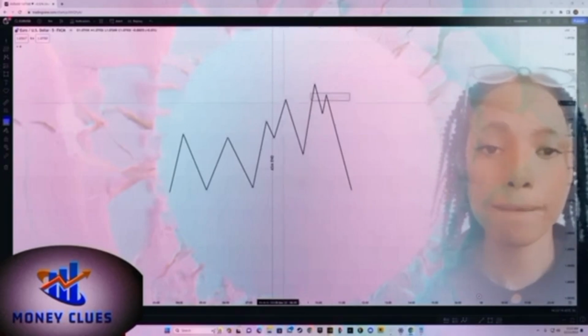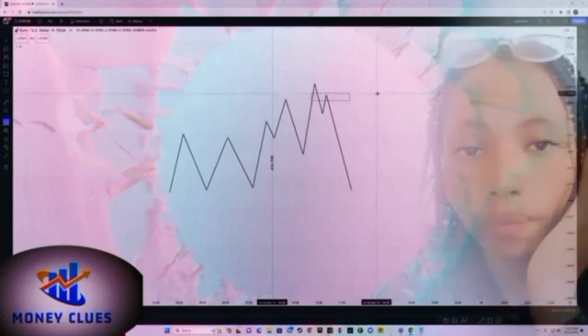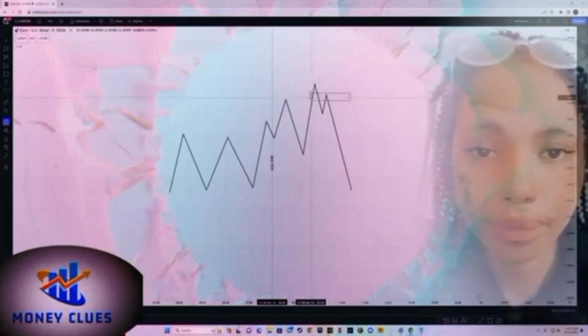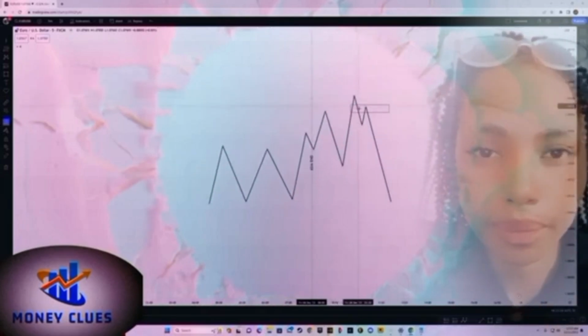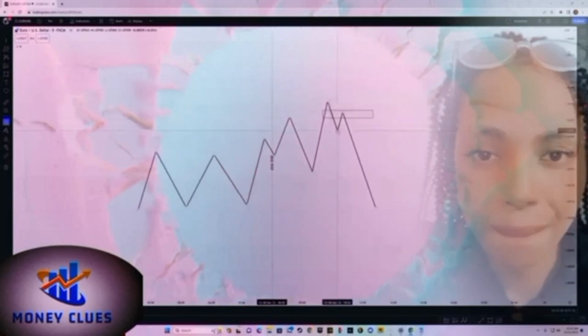But you want to see price take out this high and then you are looking for a formation of inverse fair value gap. Now, what is inverse fair value gap? It is a fair value gap to the left side. So over here, look at the old fair value gap, right? The most recent inverse fair value gap could be formed here. Now all you're looking for is for price to close back below the inverse fair value gap, and you're looking to take your entry from the retest of that inverse fair value gap and you're going for 1-to-1 risk to reward.